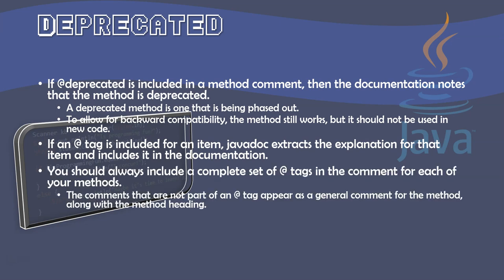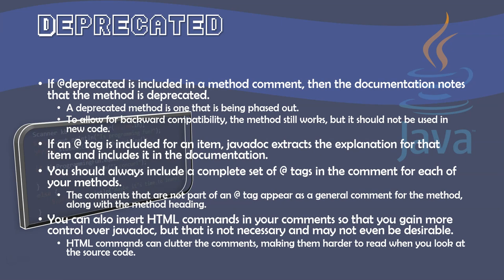You should always include a complete set of @ tags in the comment for each of your methods. The comments that are not part of the @ tag appear as a general comment for that method, along with the method heading. Now, just as a note, you can also insert HTML commands into your comments, so you gain even more control over your JavaDoc, but it's not necessary. It may even be kind of undesirable depending on what you're going for, because HTML comments can start getting pretty cluttering and make it very hard to read when you actually go and look at the source code.